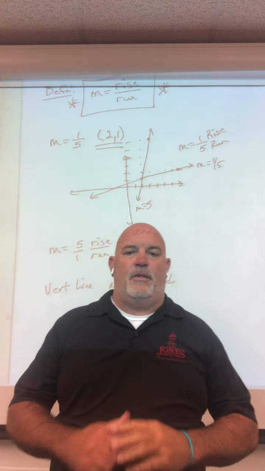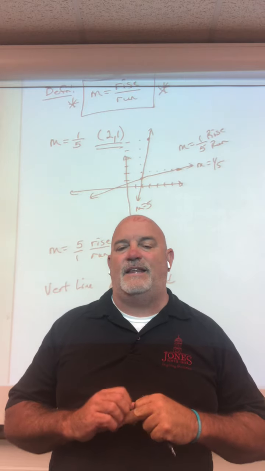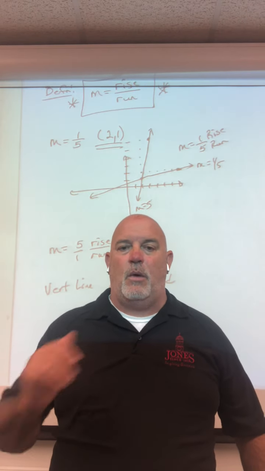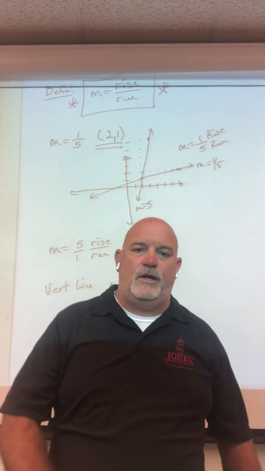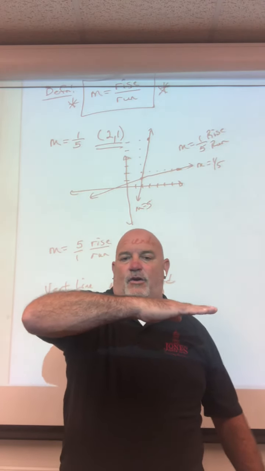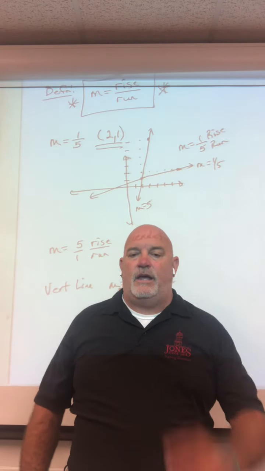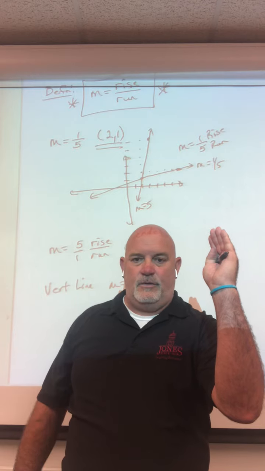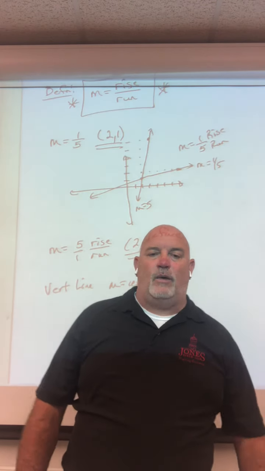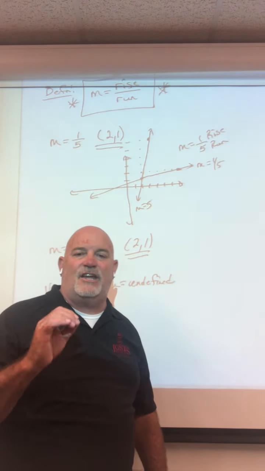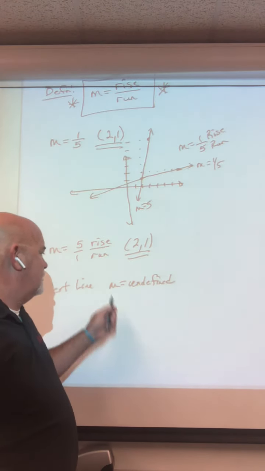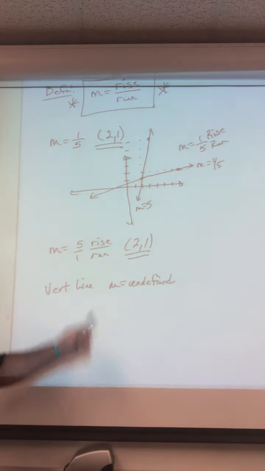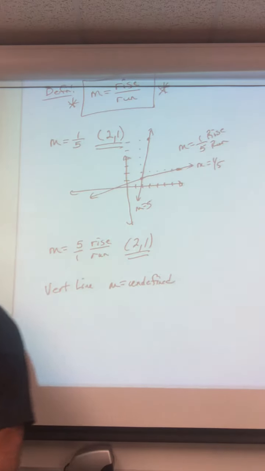Here's the easiest way for you to remember that. Think about slope as anything that you can walk on. Can you walk uphill? Yes. Can you walk downhill? Yes. Can you walk on flat ground where the slope is 0? Yes. Can you walk up a tree? No. So a vertical line is the only kind of line we don't assign a numerical value for the slope. So we call it undefined on a vertical line, straight up and down.